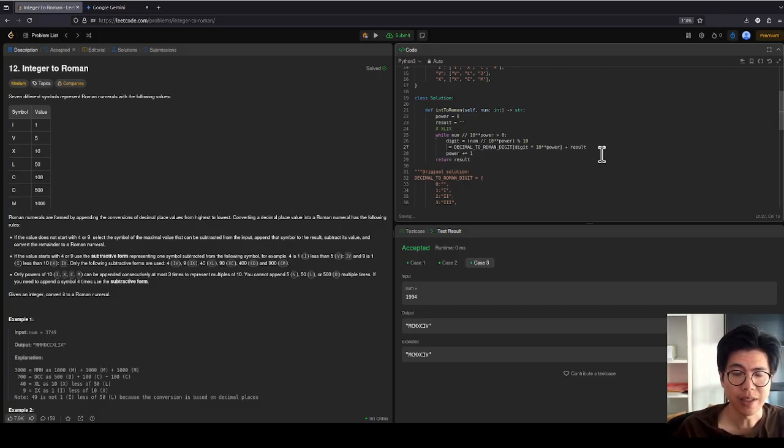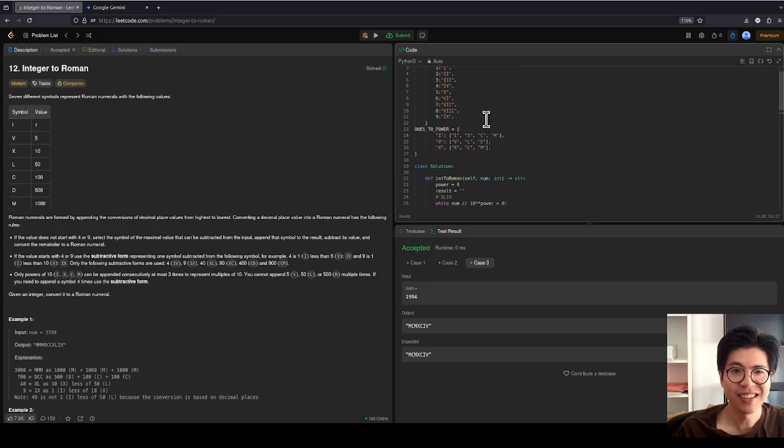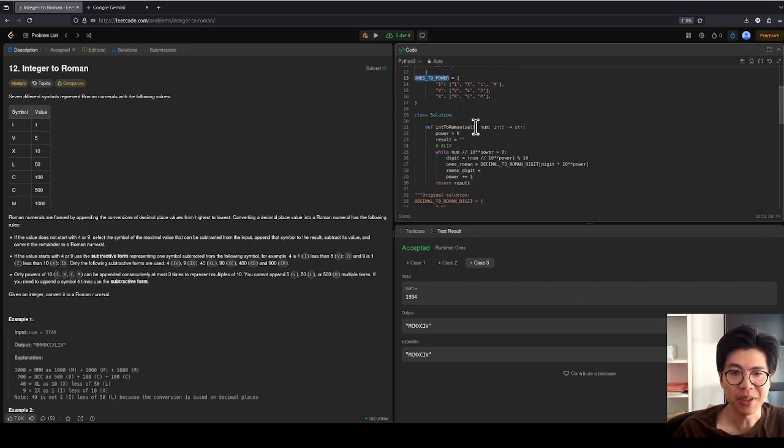And so this is like ones in Roman. And then if we raise it to Roman digits, ones to power.